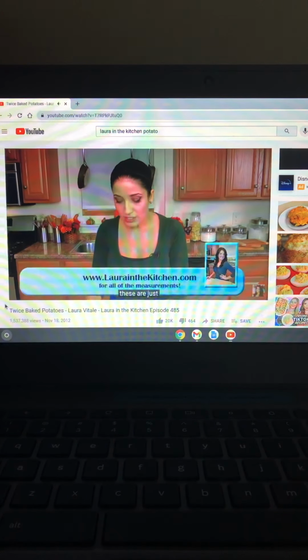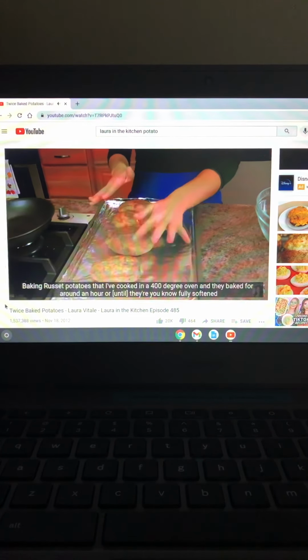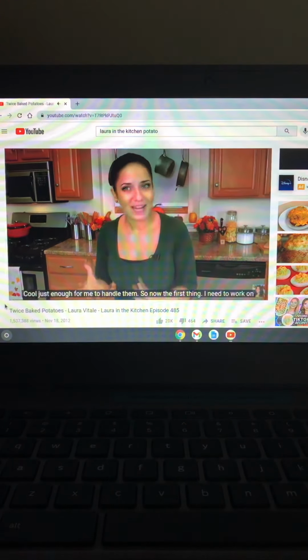Now for the potatoes, these are just baking russet potatoes that I cooked in a 400-degree oven, and they baked for around an hour or until they're fully softened and cooked through. And I just took them out of the oven, so these are going to just stay here for a few minutes until they cool just enough for me to handle them.